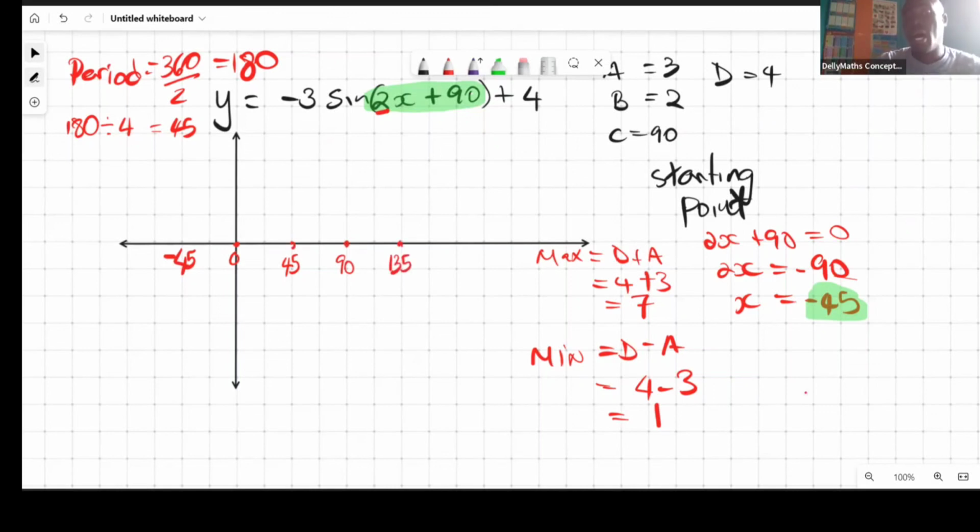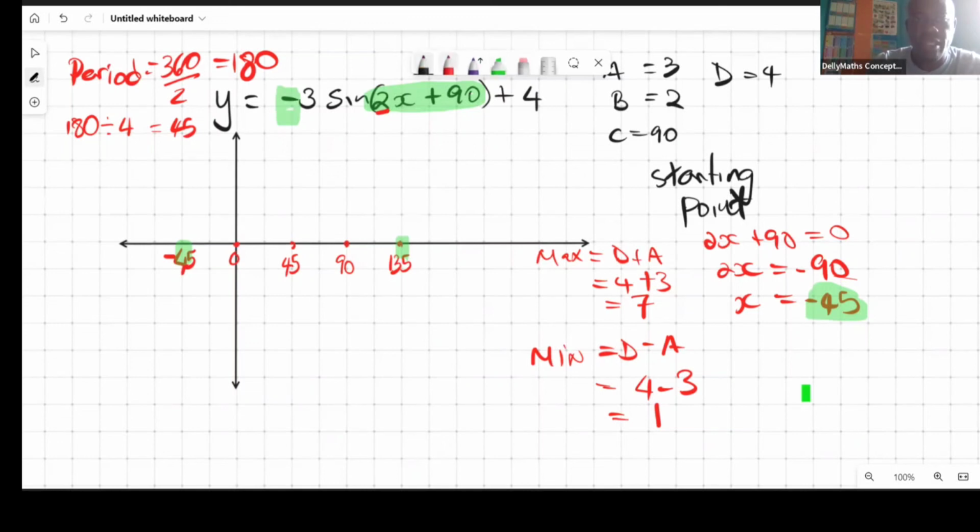So it is 180 degrees to move from negative 45 to 135 degrees. That's 180 degrees. So even though you don't see the 180 degrees, it's not about what you're seeing. It's about where it started and where it ends. All right, so let us now copy this. Remember that this is negative. So we're going to be starting like a reflection in the x-axis. So let's go for it.